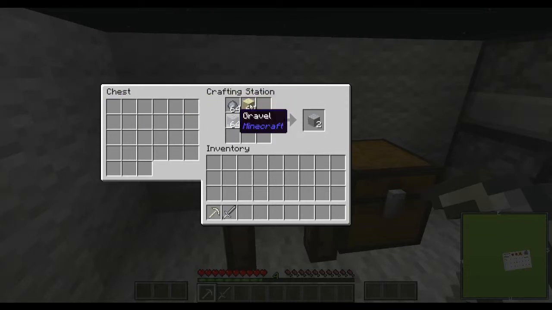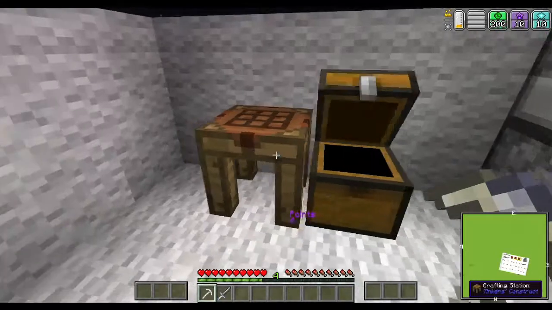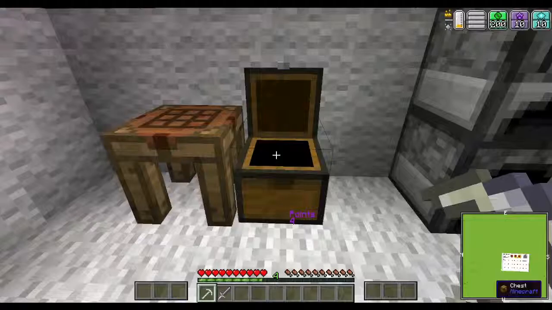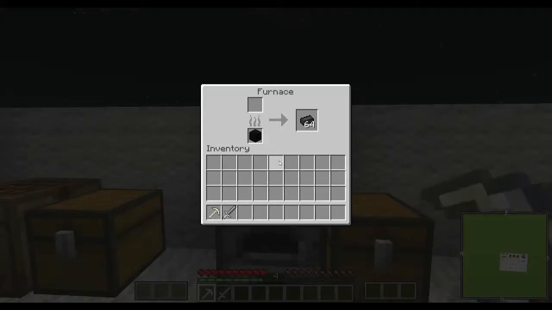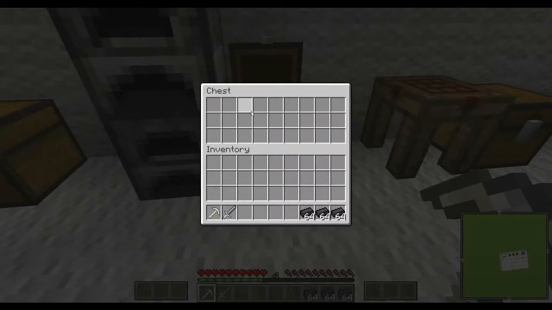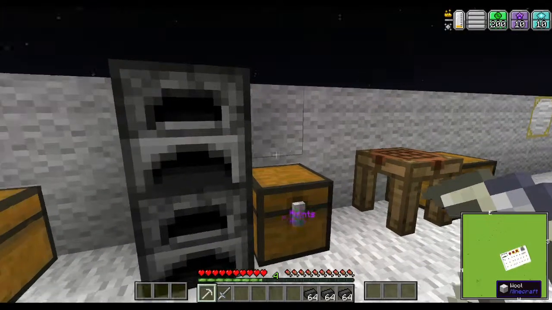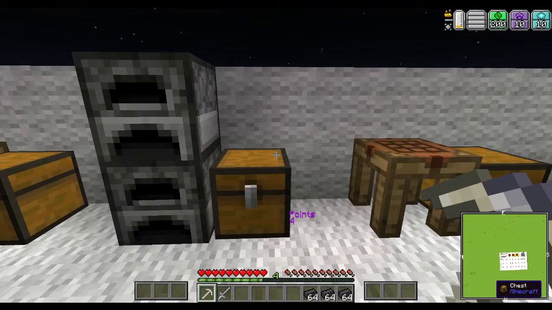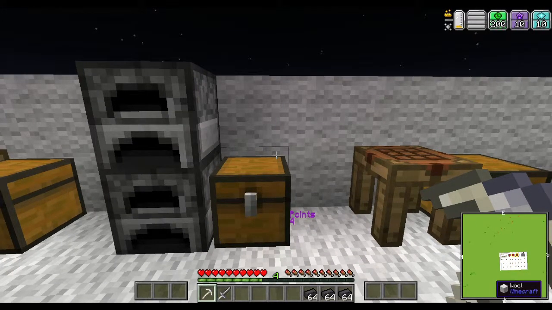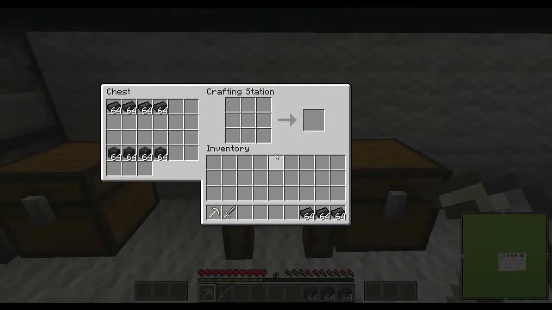So we're going to need sand, gravel, and clay to create grout. I'm just going to pull one of these grouts out and put it in here for future use. Grout, when you cook it, will become seared brick. So again, this is the basis of the forge. You need it. This is all you really need. Clay comes from underneath the water. Sand, of course, you can get almost anywhere. And gravel comes from mining and whatnot.